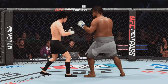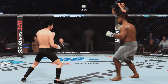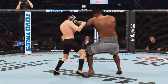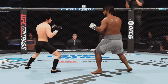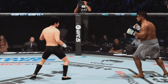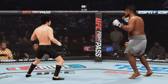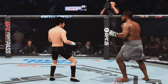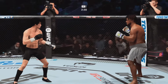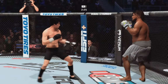Landed a solid punch there. Well, that left hand has been there at times, not on that attempt. Beautiful body kick. Heavy body kick lands. That's how you do it. Beautiful kick by him there. Huge connection by him there. He needs to get on his bicycle, John. He needs to get into space so that he doesn't get finished.